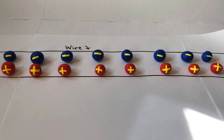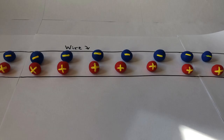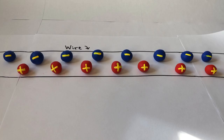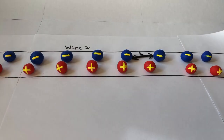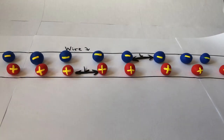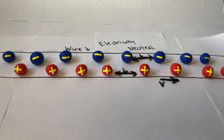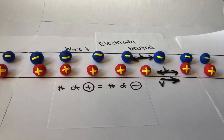But why is that? Let's look at a simple example. If we have a wire with a current running through it, we can imagine that wire as a bunch of static negative charges, each separated by a distance L, while positive charges that are also separated by a distance L are moving to the right with a velocity V. This wire is electrically neutral because it has just as many positive charges as negative charges.